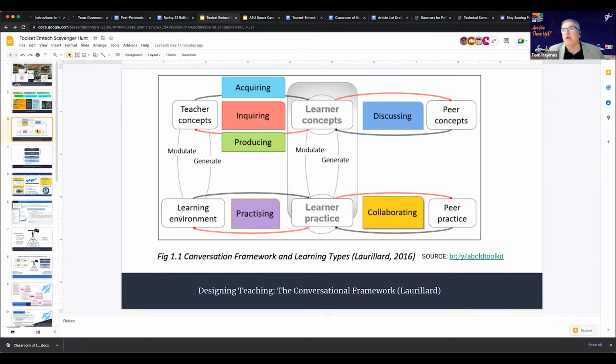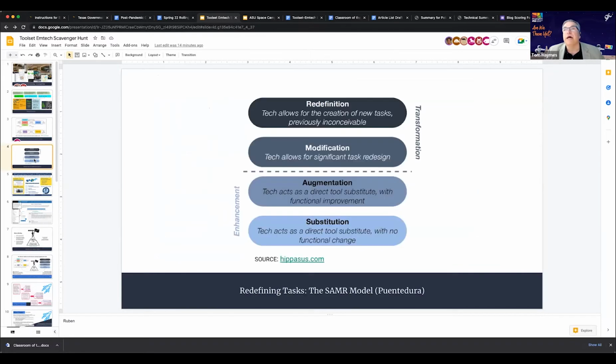As a framework for this to start with, we're going to be using Diana Laurillard's conversation framework, but specifically her learning types, the 6 things there. And we've already been working with these for about a year now in various ways. So if you have questions about that, your facilitators can help you with that. We're going to be looking at the end here today, evaluating these things. Ruben will be using his SAMR model as a way of looking at how much we have reshaped our learning missions going forward. So that's what we'll be using the SAMR model for.